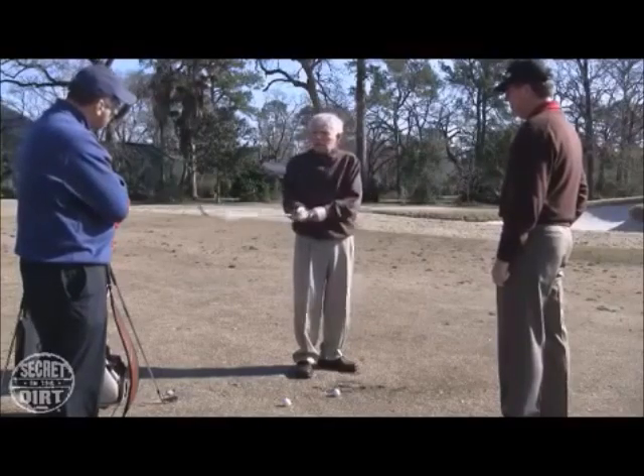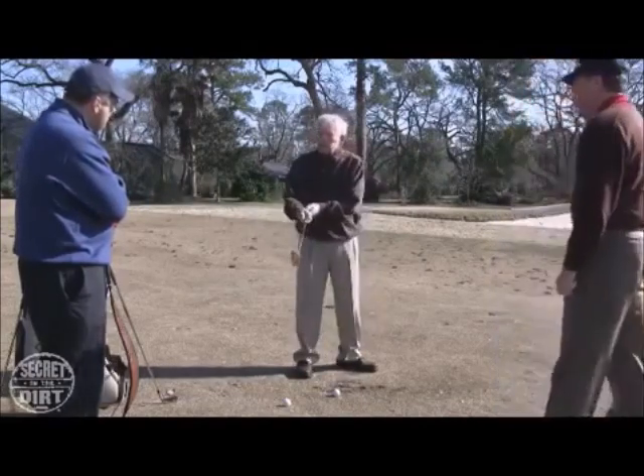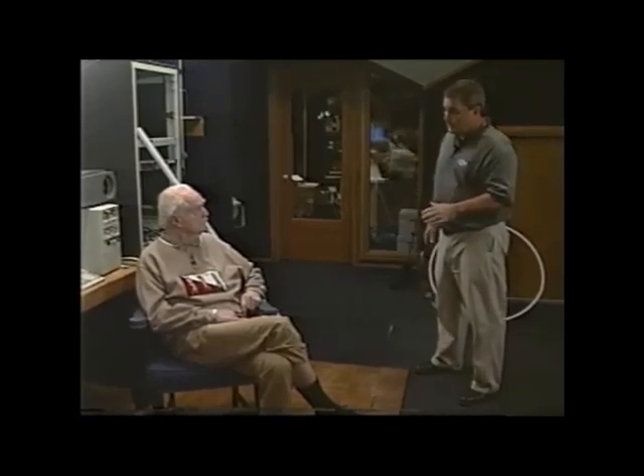If you don't take a driver and let the shaft end the game — if you get ahead of everything, we'll try to flex the shaft. One of the things I found in working with this concept is when you swing a golf club around planes and arcs and you think about the target line, you will come over the top of the ball. That's one of the biggest things in the whole teachings.